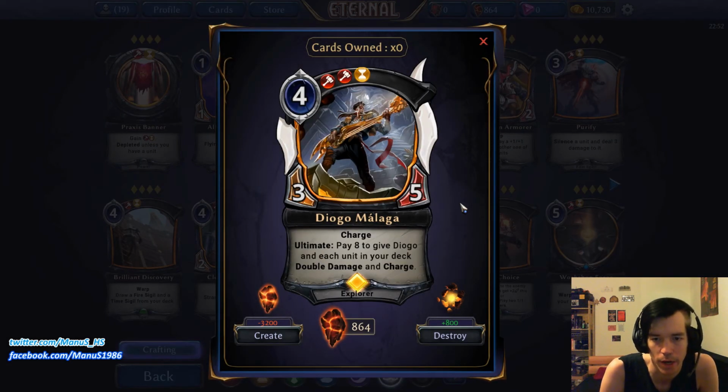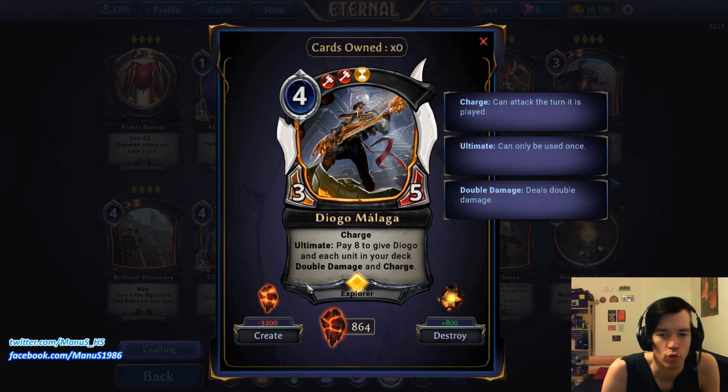Next we have Diogo Malaga, another card that I think is overhyped and really bad. The charge on a 3/5 4-drop is pretty irrelevant. The double fire is awkward in a deck that wants triple time for champion. The ability is super slow, has no board impact, is very speculative.